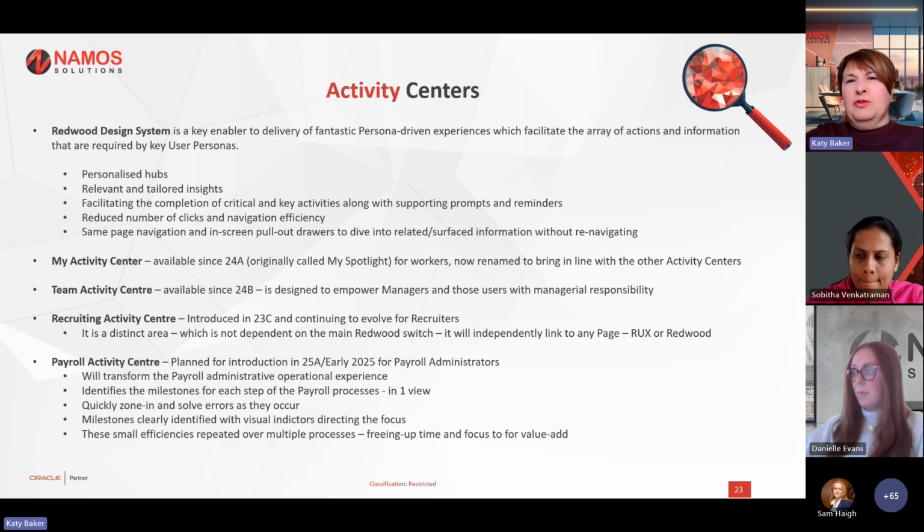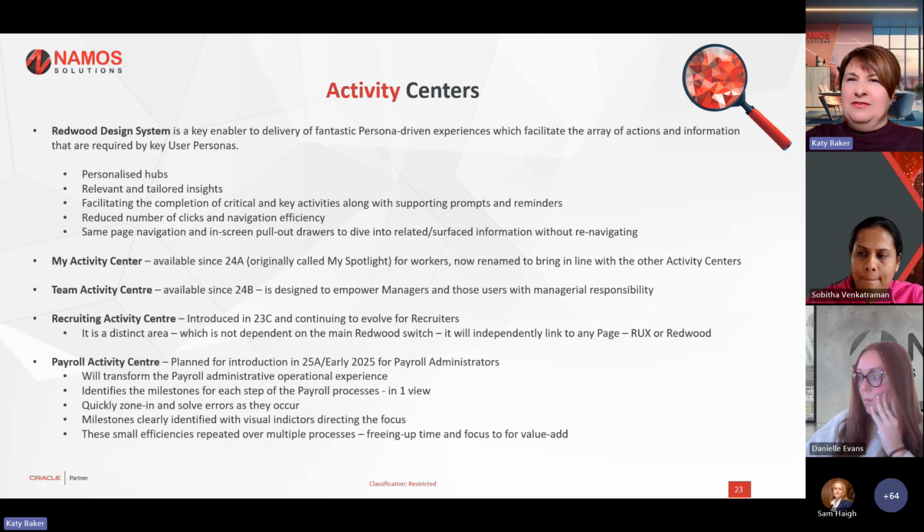And exciting, like we touched on, for payroll, the activity centre is coming in 25A, early 2025, as we understand it at the moment, for payroll administrators. This is really going to transform the payroll admin operational experience.